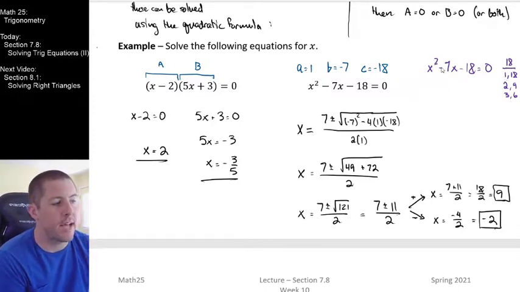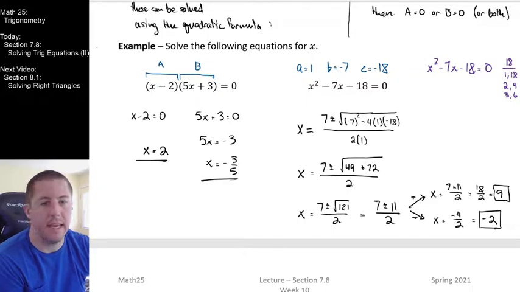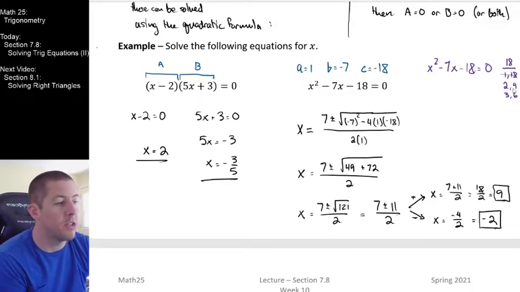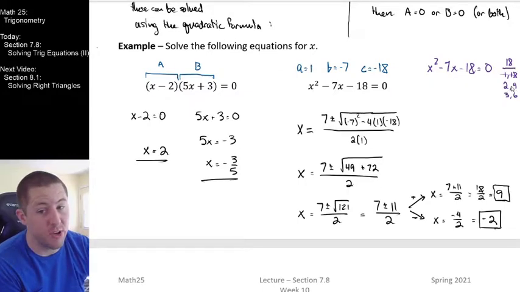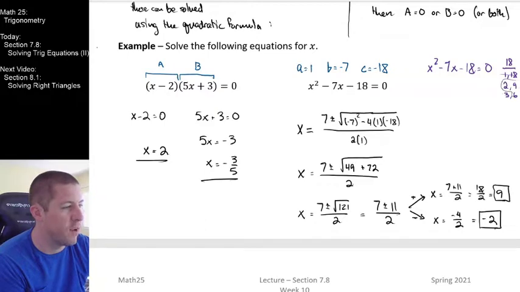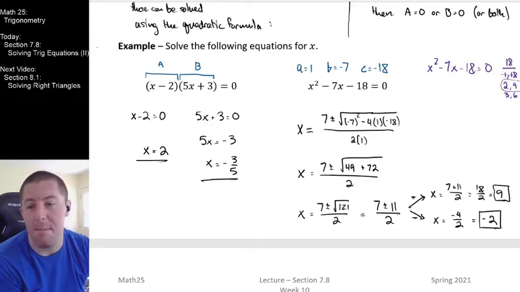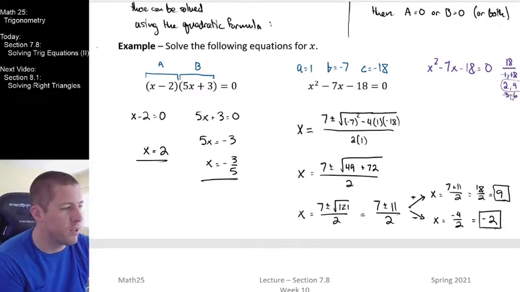Now the question I want to ask myself is, if these are the things that multiply to give us 18, I also want to pick the pair that adds or subtracts to get me to 7. And so looking here, using 1 and 18, I can't do any addition or subtraction to get to 7, so that's not going to be it. 2 and 9, I can do some addition and subtraction to get to 7 with 2 and 9. So this seems to me to be a good choice right there. Finally, 3 and 6, I can get to numbers like 3 and 9 by doing addition and subtraction here. Those aren't the ones that I'm looking for.